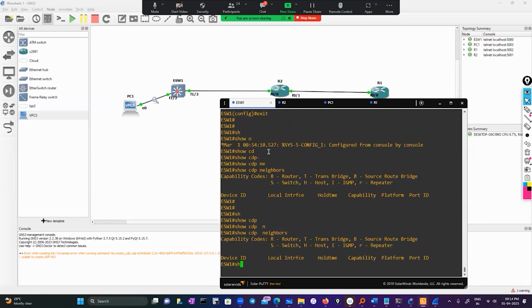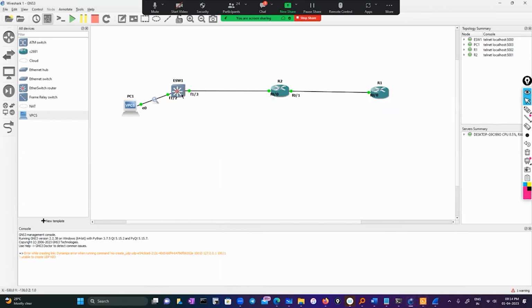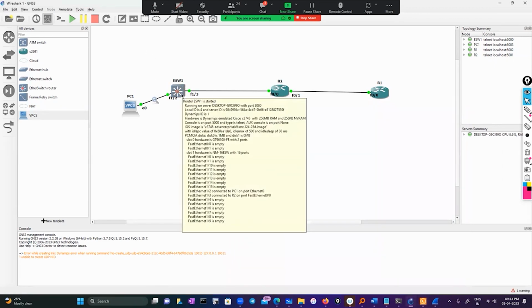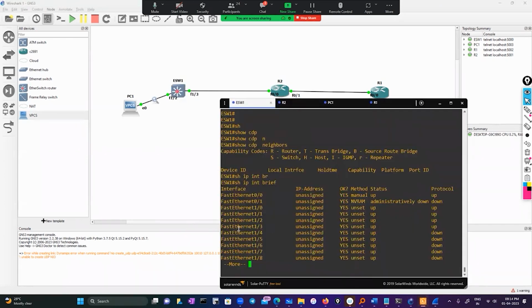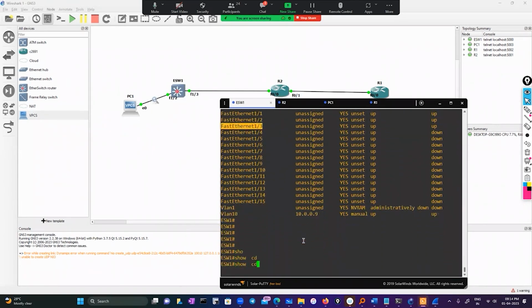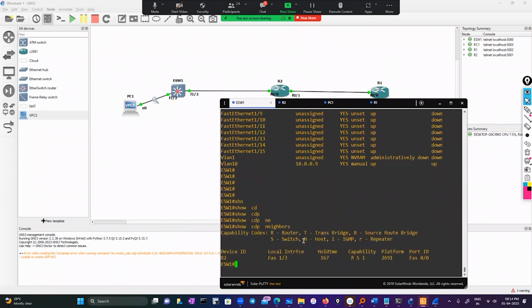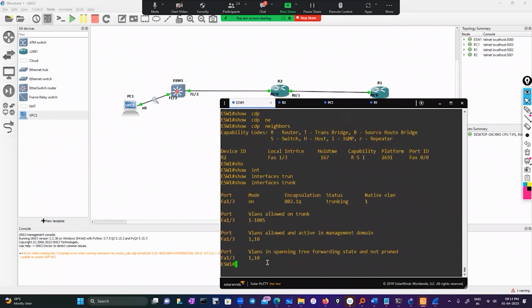What is that? Why I cannot? Wait, interface brief. 1/2 and 1/3 are connected, and 1/3 we have connected here. We made it a trunk and it came on, both are up. So it is on fast Ethernet 1/3, it is on trunk, and show interface trunk. VLAN 1 and 10 are allowed.